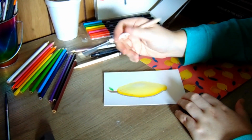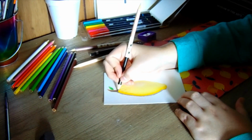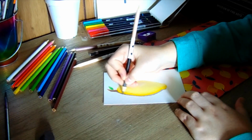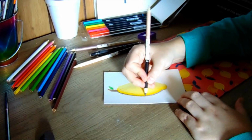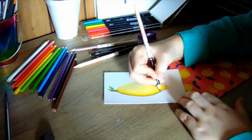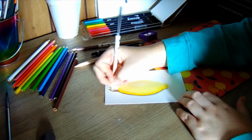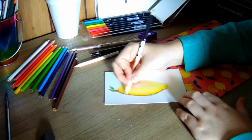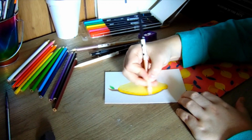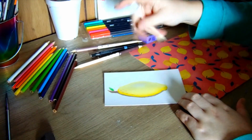See how it gives it a little bit more depth. And where it goes towards the actual edge of the lemon, I'm going to darken it. That's the darker edge of the lemon, and we do not want that to show. I mean, we do want it to show because it creates more depth. But at the same time, we kind of want it to blend out and make a shadow.